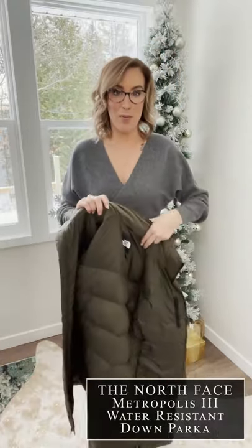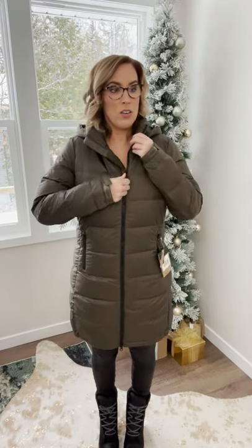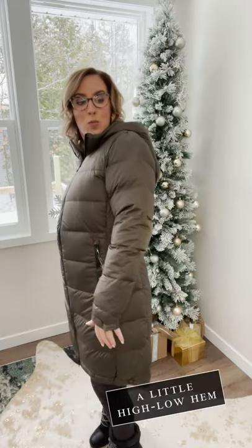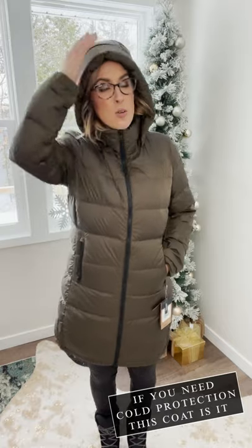This one is North Face, which is a very popular brand up here because it is so cold. North Face is kind of like Sorel — the quality is there, it's super warm, and that's why people buy it. This one has like a little high-low hem and it's super warm in the back of your legs. It's like a puffer but it's not huge. It also has a hood that is removable by snaps. It's a really, really warm one — so if you really need protection from cold and wind chills like we do in Marquette, this is a good option, especially with that perfect length.